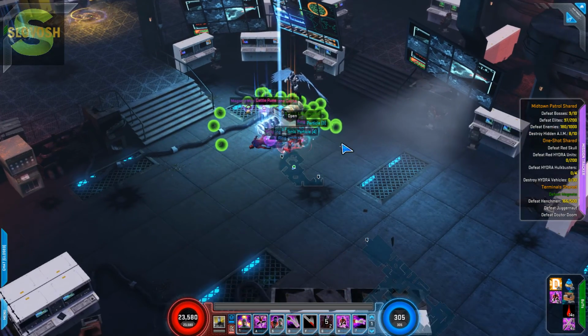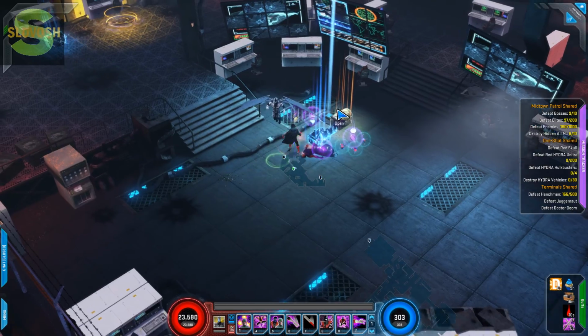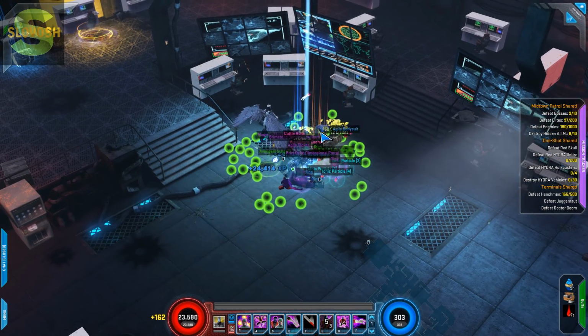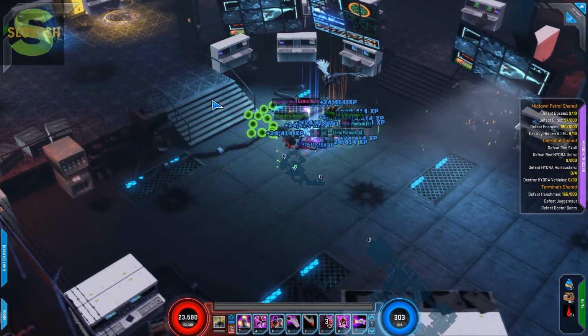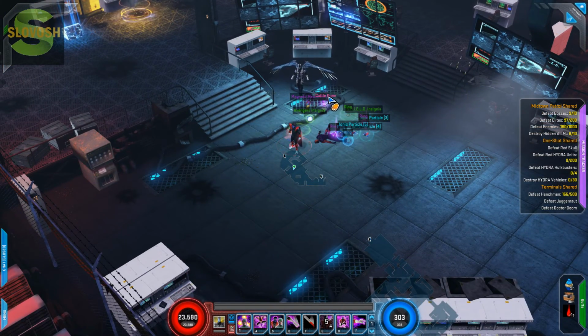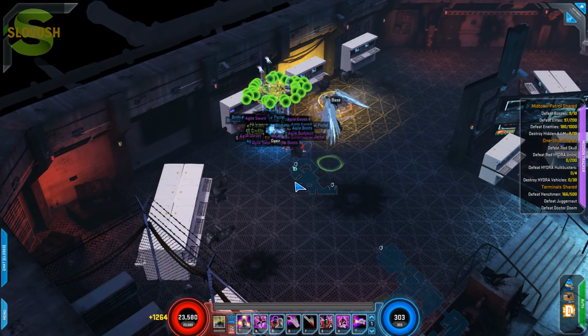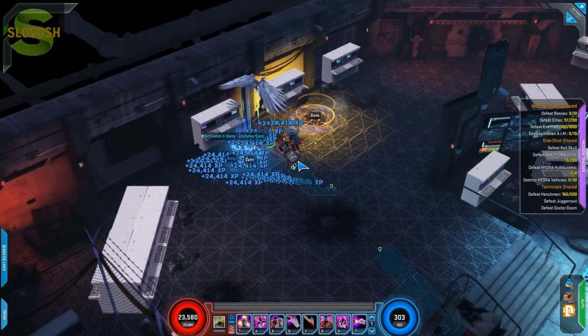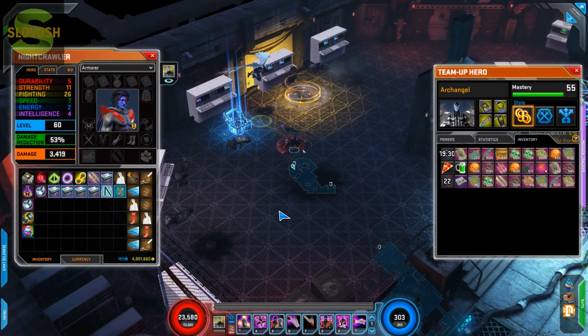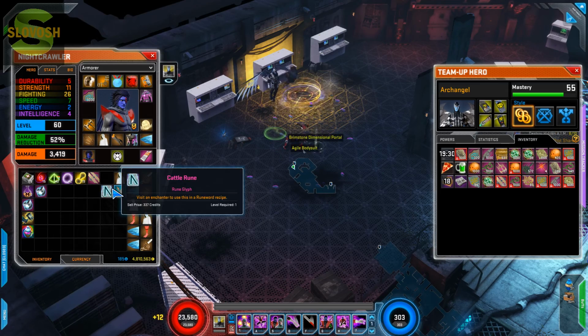Alright, so I believe it's the cosmic event right now, so we get double loot, which is all over my screen. And normally I wouldn't be getting these experience orbs, so I'm trying to level up Archangel. It seems like a pretty poor amount of chests for how many guys I just killed, but whatever.